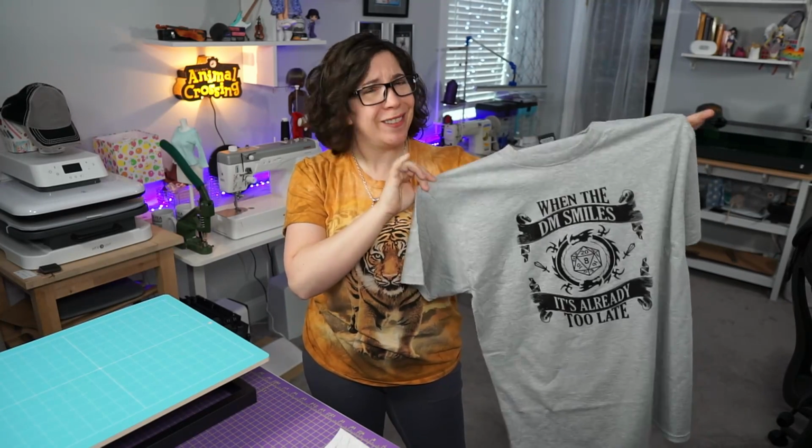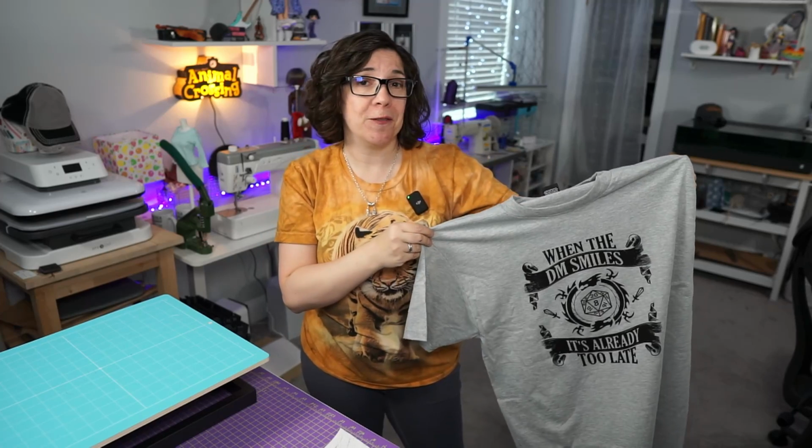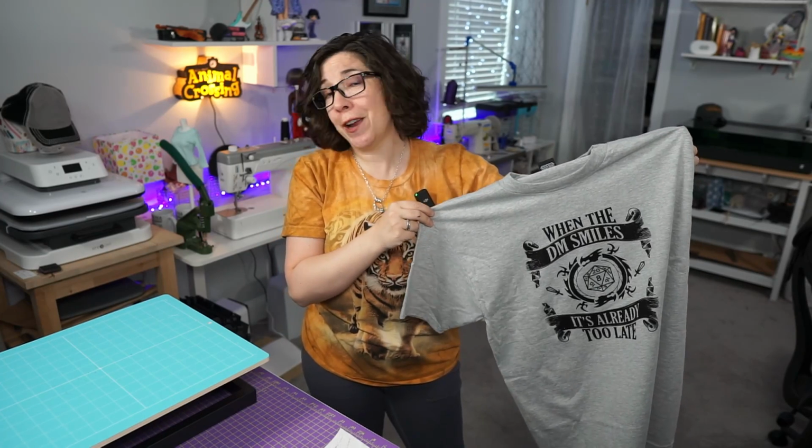Have you ever looked at a t-shirt and said, I really want to do that? Just not with heat transfer vinyl. Or maybe you wouldn't mind doing it with heat transfer vinyl if you could hire tiny fairies to come and weed out all of the little details. Boy, do I have news for you.